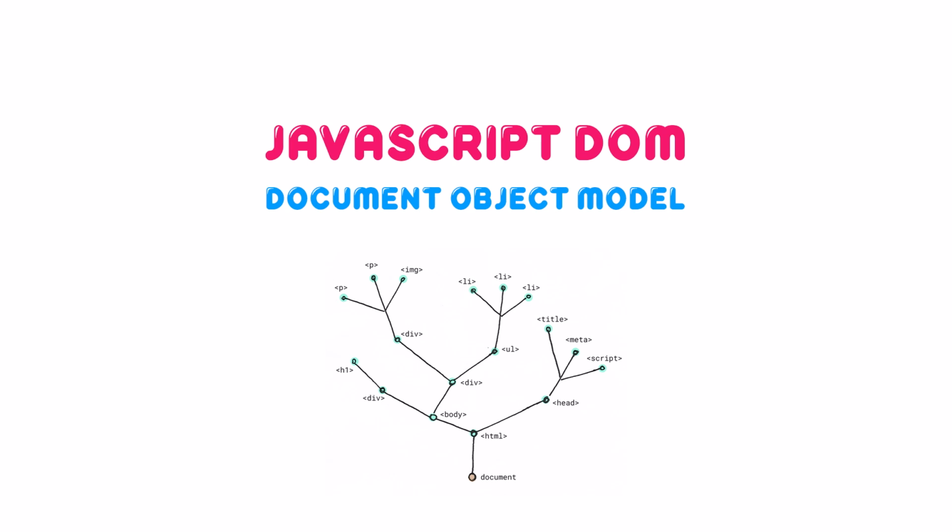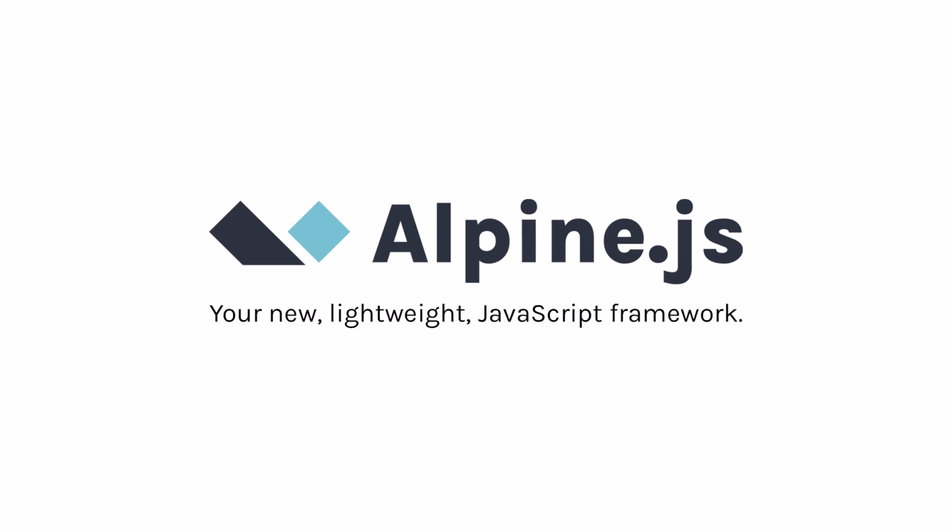We can apply these changes in JavaScript and jQuery, but the code we have to write is much more, and it is more difficult to apply these changes. But Alpine.js has come and made it much easier for us to manipulate the DOM, and we don't need complicated JavaScript and jQuery code anymore. With Alpine.js, we can show or hide elements, we can bind values, we can define events, and many other things that we will discuss in this course.